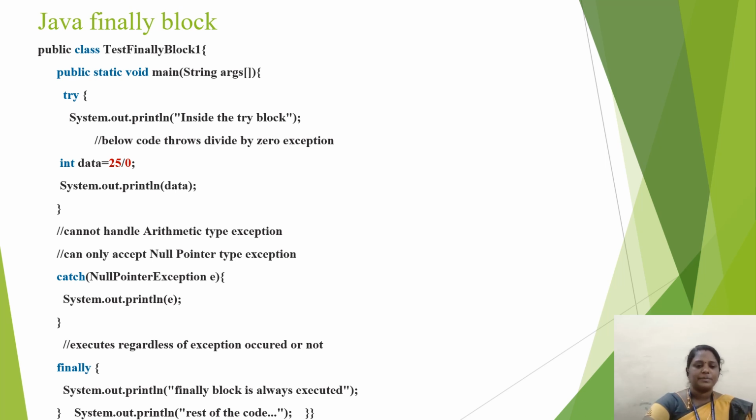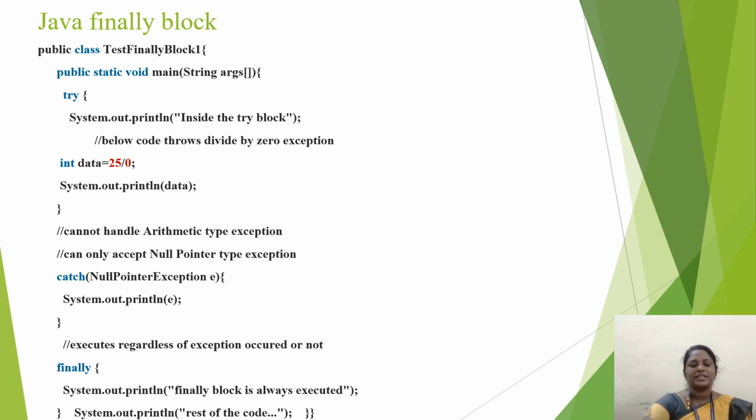In this, the output will be displayed from the finally block. Whatever statement is written in the finally block will be executed. So the output of this program is that the finally block is always executed, because the use of the keyword finally is that whether the exception is handled or not, the finally block must be executed. In the try block the exception is an arithmetic exception, but the catch block catches a null pointer exception. So there is a mismatch between these two exceptions, but the finally block still executes.